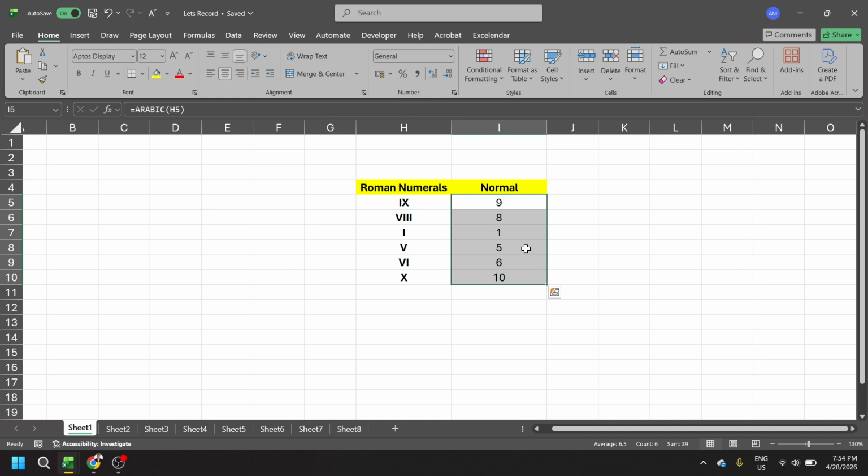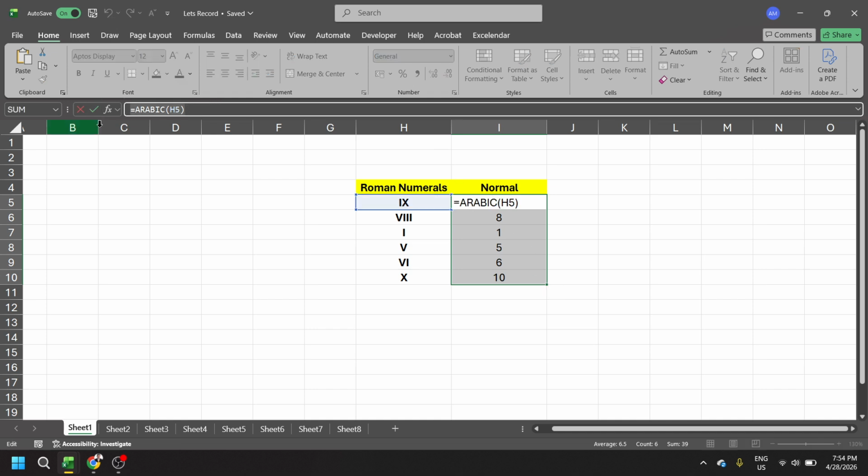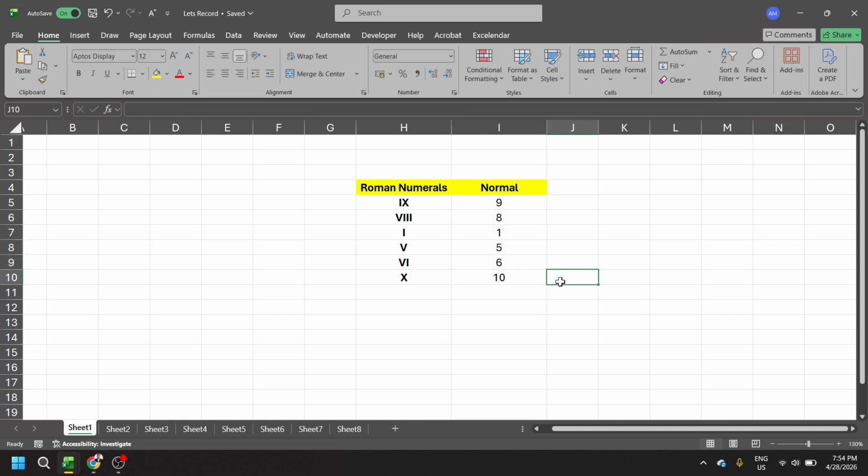A few quick tips to make this go smoothly. The ARABIC function is not case-sensitive, so both XIV and xiv work the same. It expects a valid Roman numeral made up of the letters I, V, X, L, C, D, and M in the correct order. If you see an error, double-check for typos or hidden spaces, especially if you pasted the data from another source. Removing extra spaces or stray characters usually resolves issues right away.